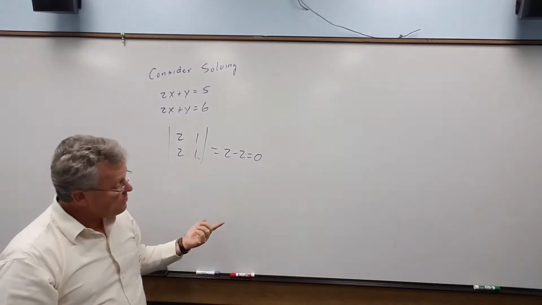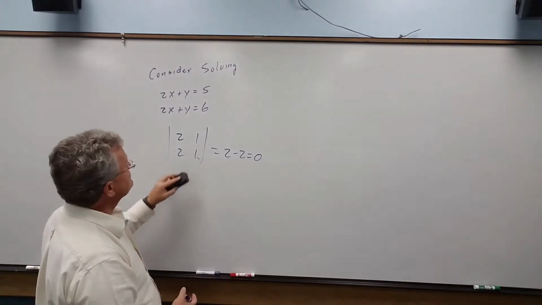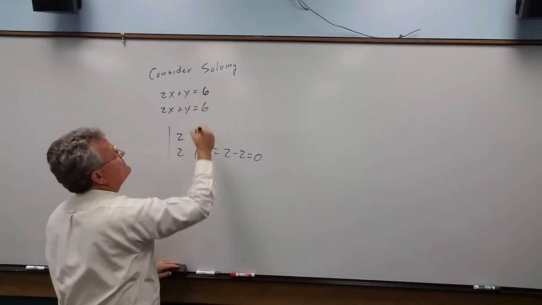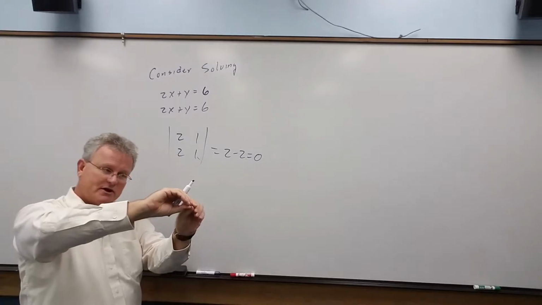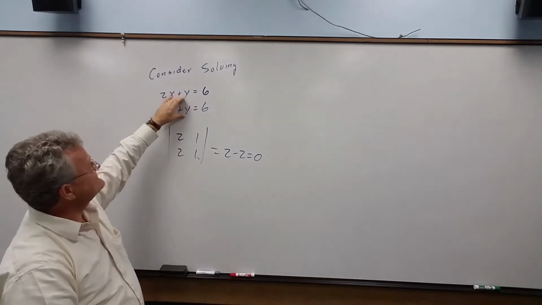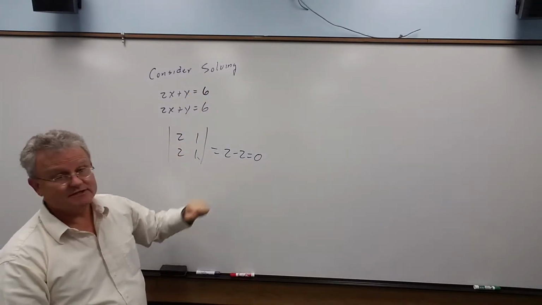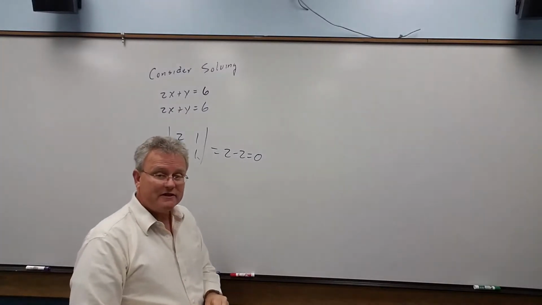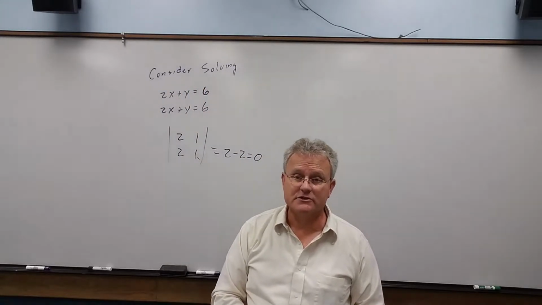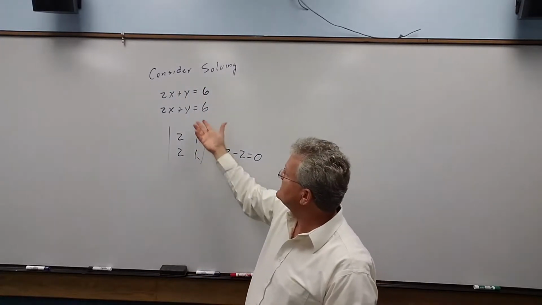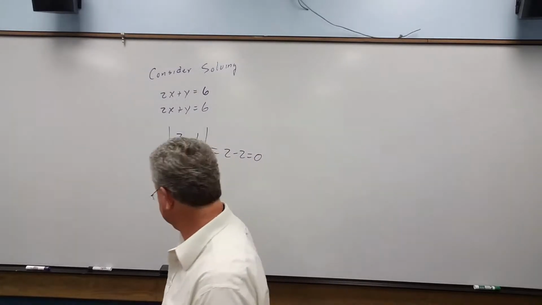solution. Or it could tell us that the system has an infinite amount of solutions, because let's say we had this. Well, now these two graphs are the same thing. They intersect everywhere because they overlap each other. This has an infinite amount of solutions, but the associated matrix here is going to be the same answer. So when the determinant is 0 of the variable part of our system of equations, it tells us that the system either has no solution or an infinite amount of solutions.